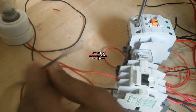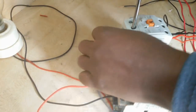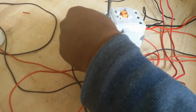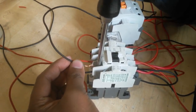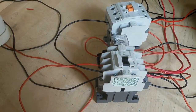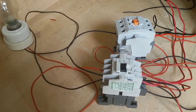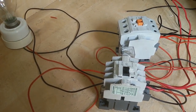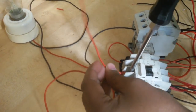This is the generator line neutral and PDB line neutral. I connect the neutral wire, generator neutral wire, to the PDB neutral wire. And also short the PDB phase wire to the generator phase wire.